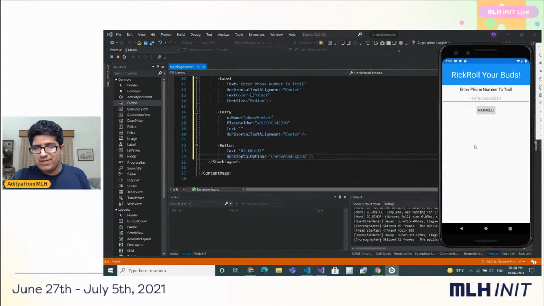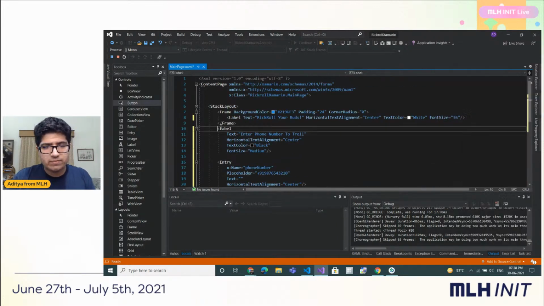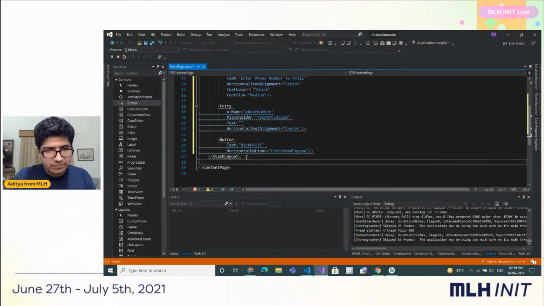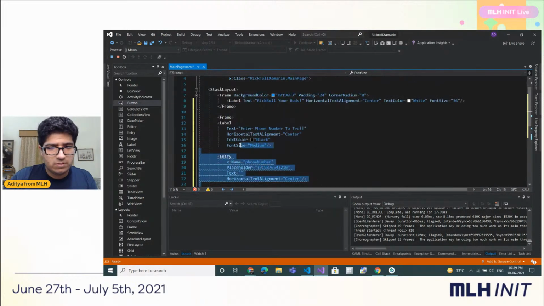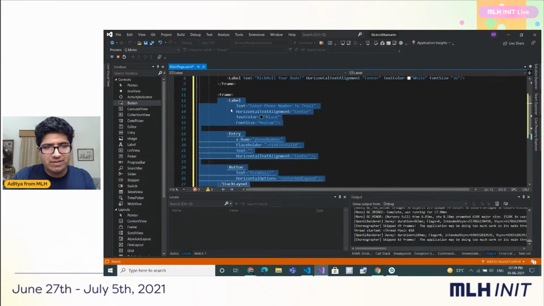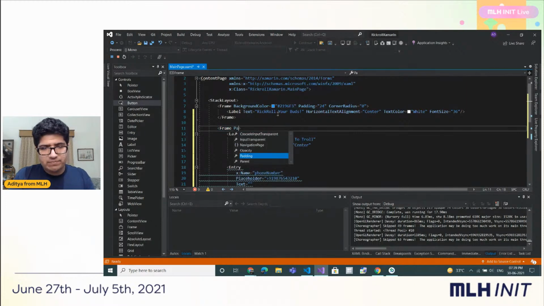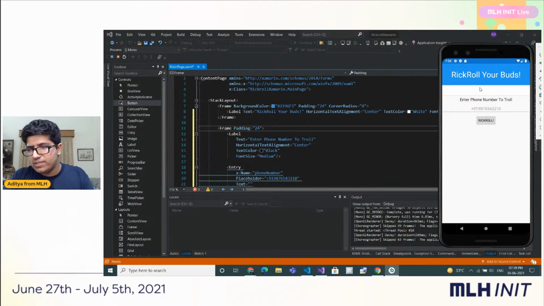Again, not the best UI in the world. We can have a little frame around it so that wherever we want to add padding or something like that. I'm just going to add this little closing tag at the end of these details, and just because I like to keep it indented, I'm going to indent it. For the background color right now, white is okay. Padding, yeah, we would like to keep some sort of padding for this as well. 24 is good enough. And you can see, now we have a little gap there as well. That we can keep.